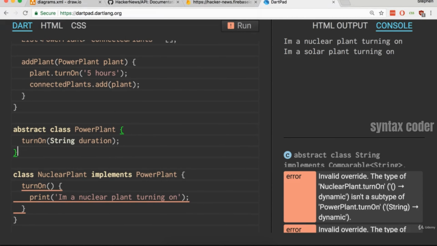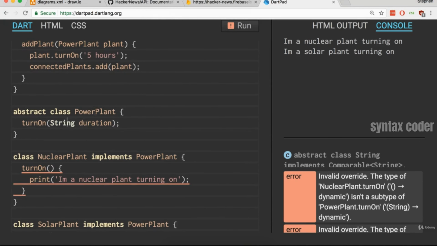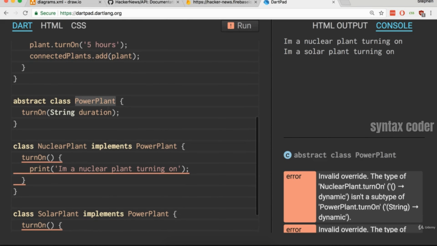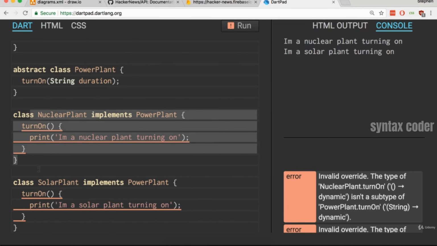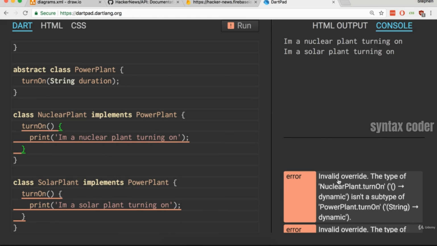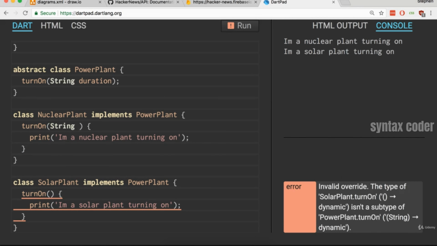So we have now changed our abstract class, and it now says, hey, if you want to qualify as a power plant, you have to define a turn on method that accepts an argument of a string. And so you'll now notice that inside of our two classes down here, we now see this error message that says invalid override. Our classes are trying to satisfy the power plant abstract class, but they are defining methods of turn on that do not accept any argument whatsoever. And so we would now have to refactor both these classes and say that they both accept a string, and we can call that argument anything we want.